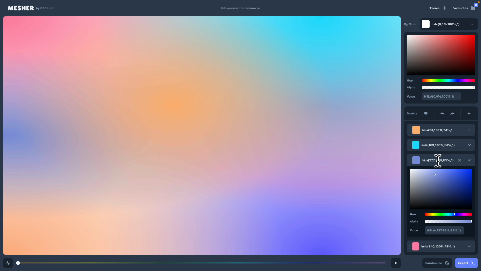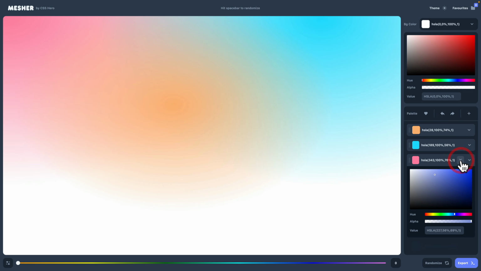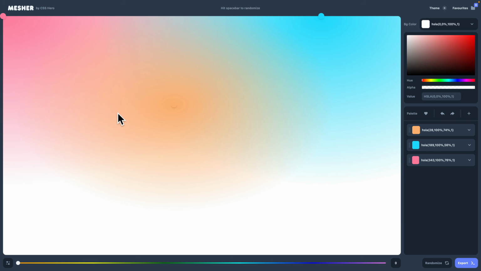Let's say, for example, you want to reduce the number of colors in your mesh gradient to make it simpler. Well, all you need to do is click on the little X to remove these, and I'm going to take this down to about 3 colors. And now what I'm going to do is quickly tweak the position of these colors to make most of it over on the right-hand side, because that's fundamentally what we are going to be using. So we'll position these colors where I want them. Something like that will do.